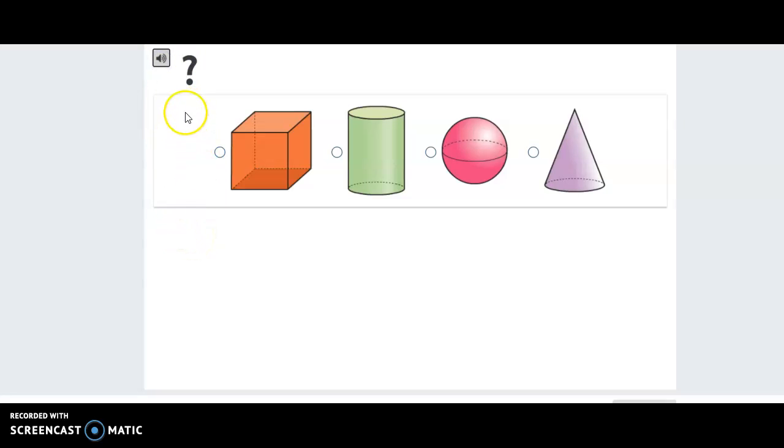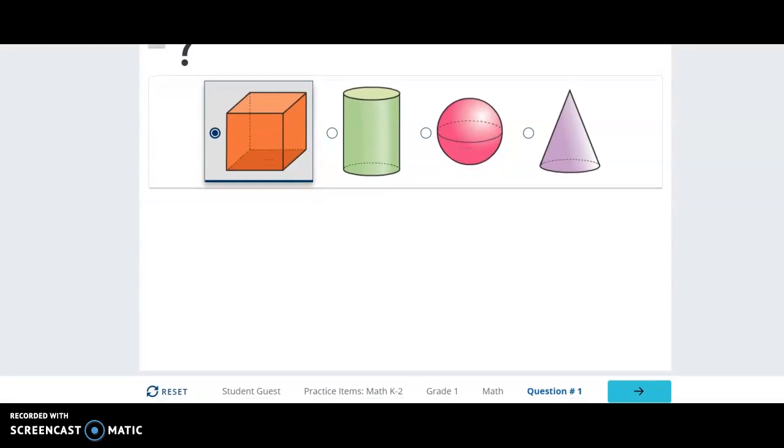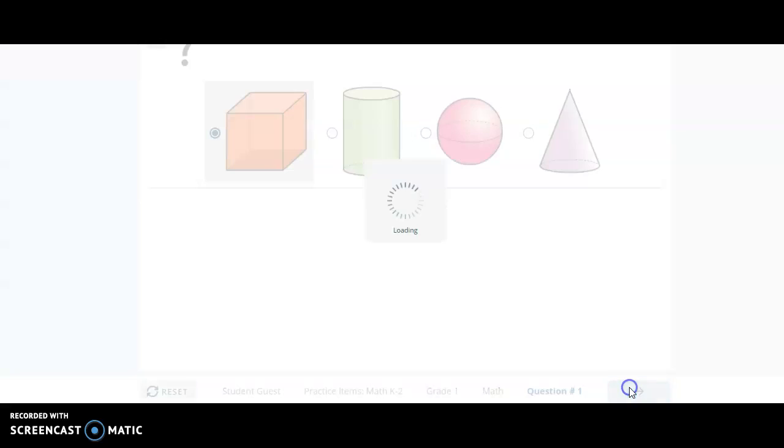Then I heard the question, so I'm going to proceed to answer. I'm going to click on this little dot in order to select my answer. Once I do that, I go down the screen and I find this little blue box with the arrow. I click on that to go on to the next question.